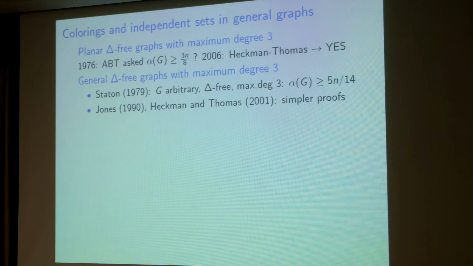Then roughly 11 years later, Jones found a simple proof of this statement, and roughly yet another 11 years later, Heckman and Thomas found a much simpler and very nice proof of this statement. And they also conjectured that the fractional version of Staton's theorem should be true. And roughly yet another 11 years later, me, Zdeněk, and Jean-Sébastien looked at that question, and this is the question I would like to focus on in the rest of my talk.